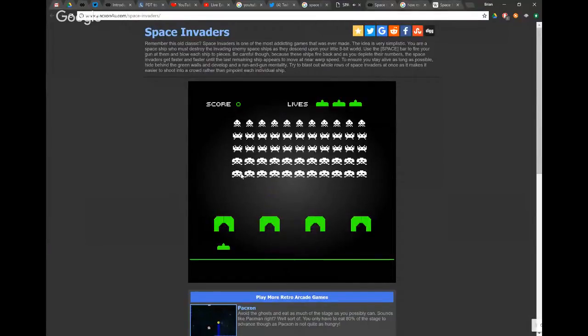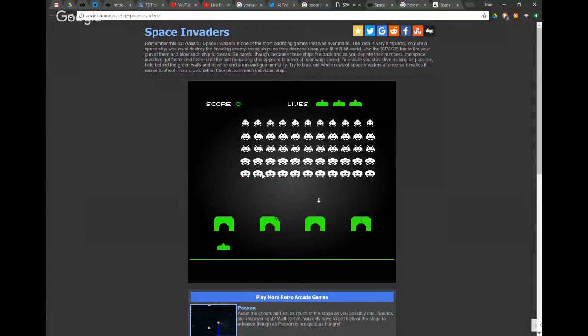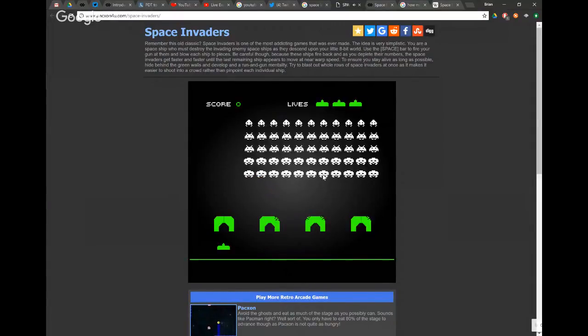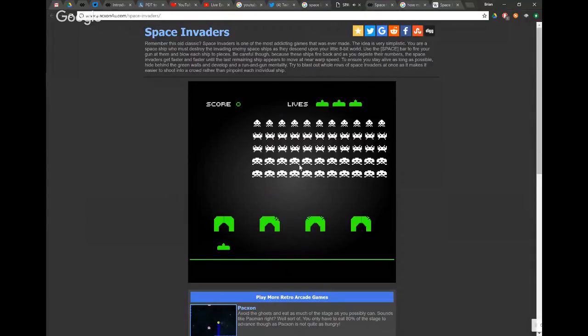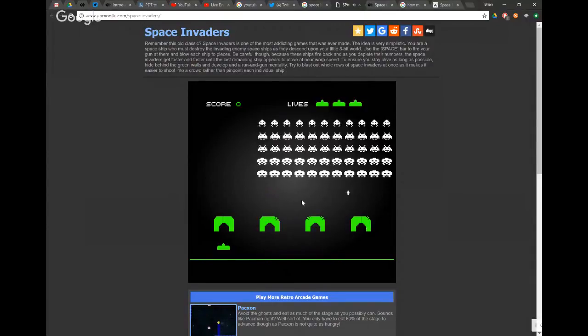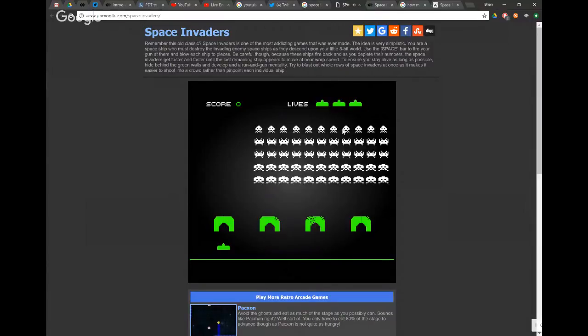Okay, so I have 1, 2, 3, 4, 5 rows. 1, 2, 3, 4, 5, 6, 7, 8, 9, 10, 11. I have 11 in each row. And then each of those creatures has a different value.